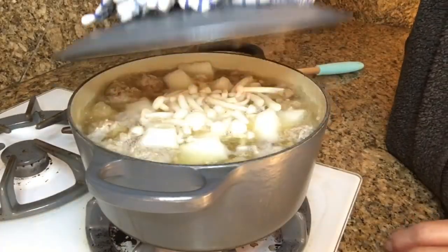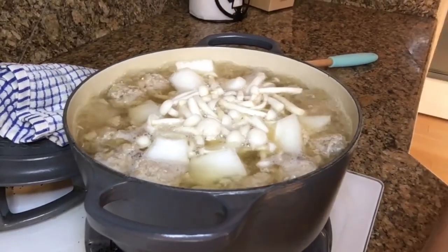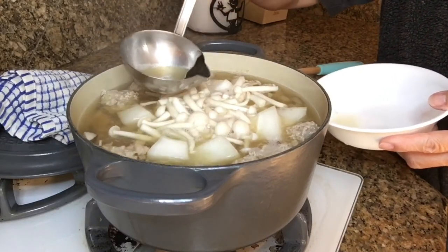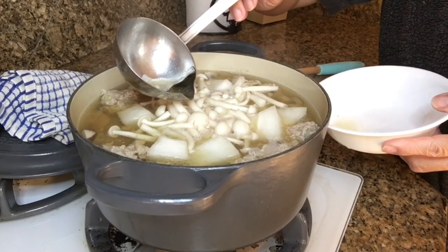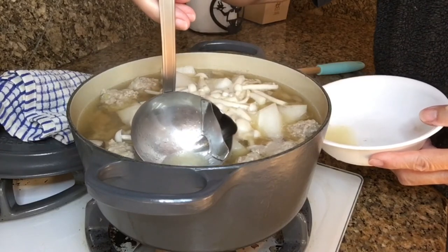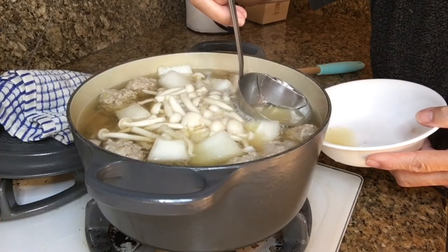It's been 10 minutes. I can see a little bit of fat on the broth from the ground pork — it's not much, but I'm still going to skim it for a healthier soup. Decades ago when I left home for college, mom gave me this nifty fat skimmer. I just scoop up a ladle of broth with fat, then pour out the broth and the fat gets trapped behind this divider. It works pretty well. I've only seen these gadgets sold at some Asian supermarkets in their kitchen utensil aisle. If you don't have one, don't worry — a ladle will do just fine.